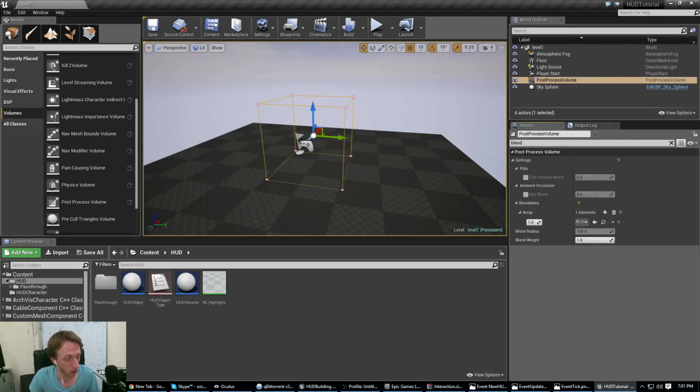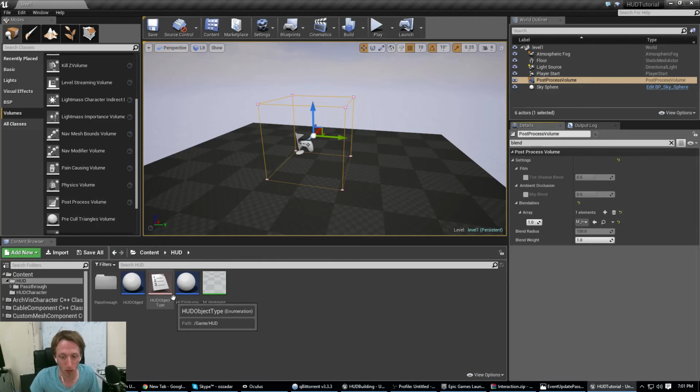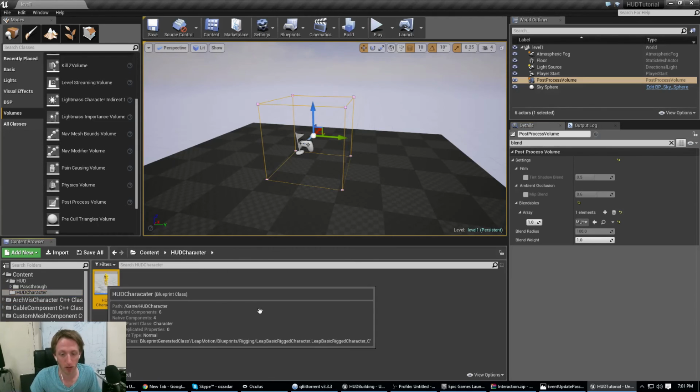Alright, so what we're going to do now is implement selecting and having everything glow. This is where some things are going to get tricky because I need to backpedal a little bit, but we're going to go into our character, HUD character.